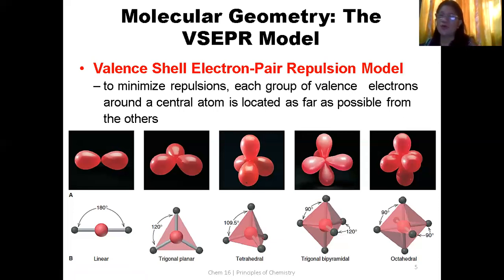It looks better if we can see it in balls, because it is clearer. But we could not illustrate it because we don't have the models. They are in the school. So this is tetrahedral, and there is trigonal bipyramidal. What do you mean by trigonal bipyramidal? Meaning the bottom side is in the shape of a pyramid. Okay, that's trigonal bipyramidal.